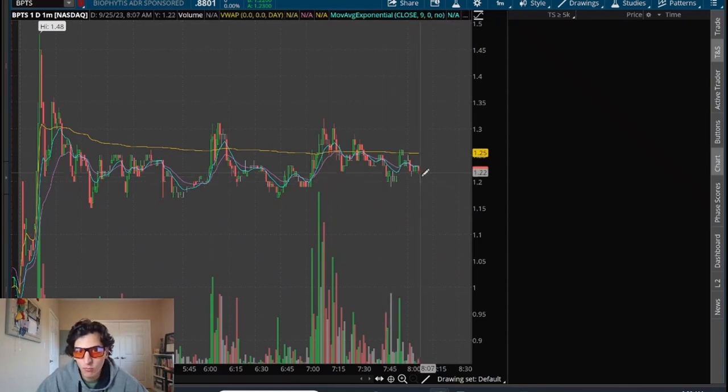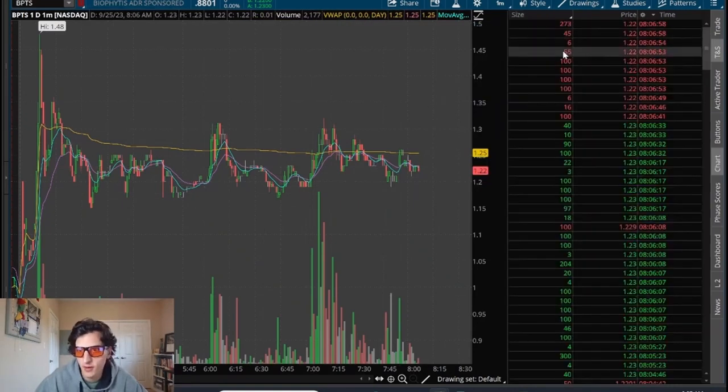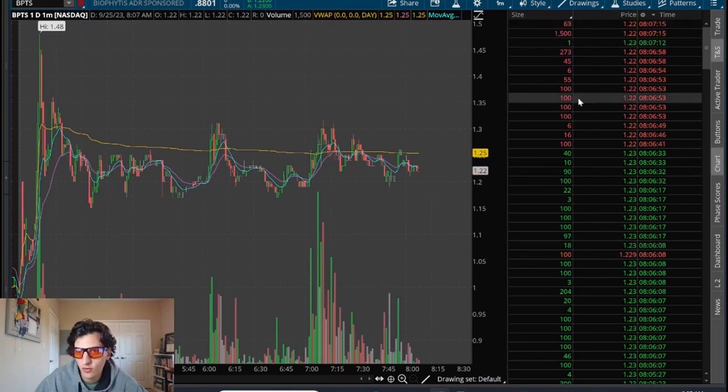It's pushing about 1,000 shares per 1 minute candle. This is nothing. You don't want a stock like this. You don't want to trade something like this because it's not moving. The price is not moving. There's nothing going in. Even if I pull out my tape, there's nothing going through. There's one order right there. There's another order. There's another order.